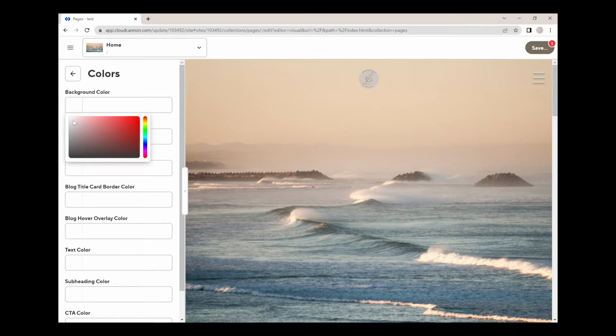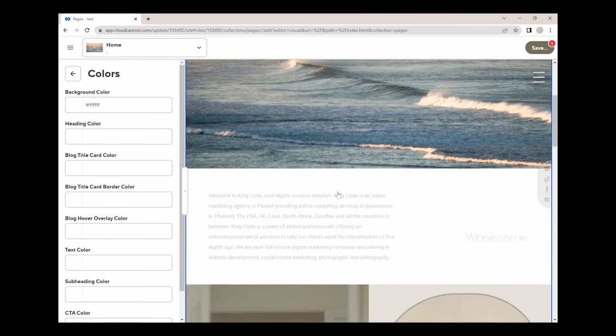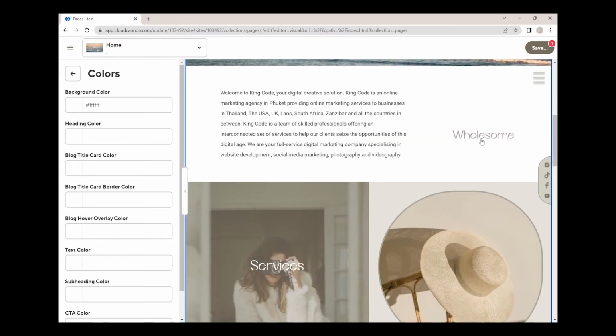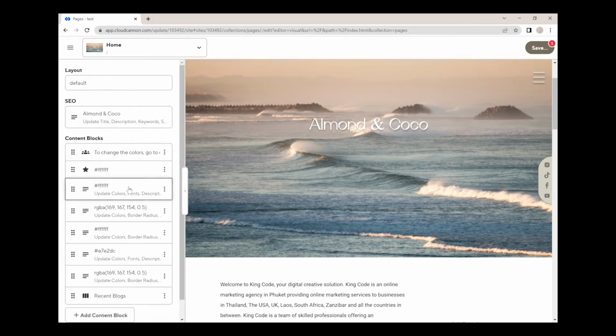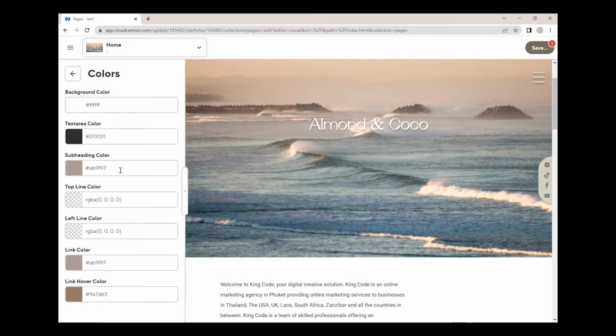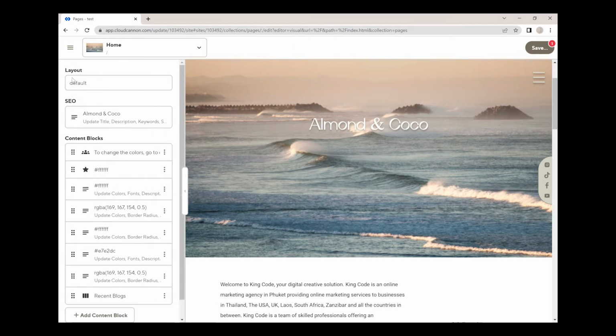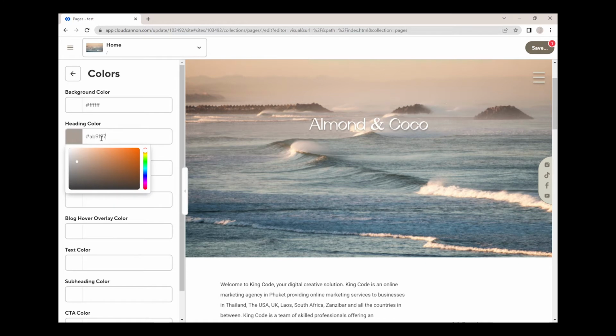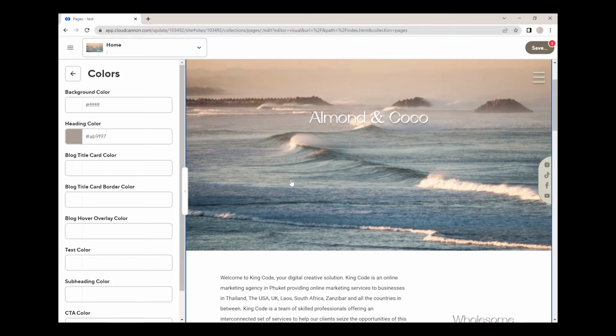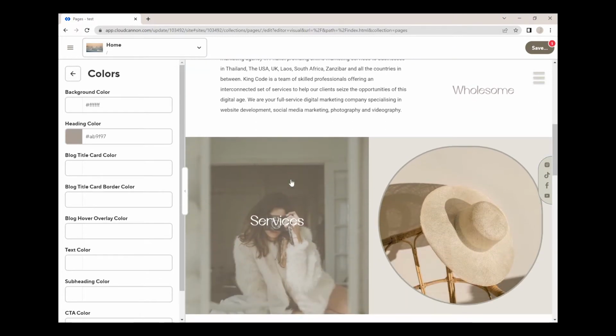And just as we've done before, we can adjust the colors to your branding. I'm going to go with the cocoa and almond branding that we've done before. So I'm just going to copy and paste these colors. Because I don't have a brand manual, which is a bit of a pain, I'm going to have to go into all of my content blocks just to pull the right colors. The reason I'm doing this is because it's going to hurt your eyes if I just go with any random color, it's just not going to look so good. So I'm just literally scrolling through trying to pull the colors.